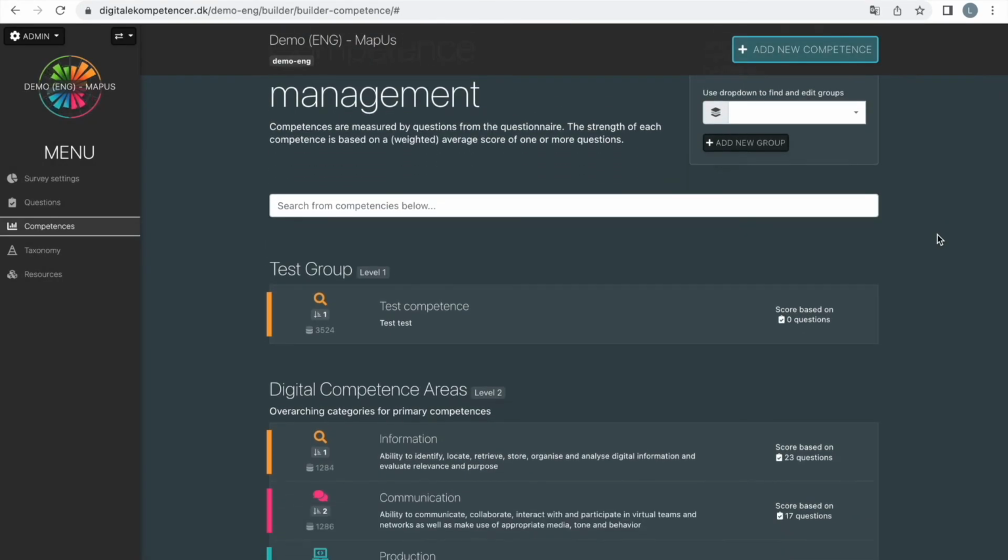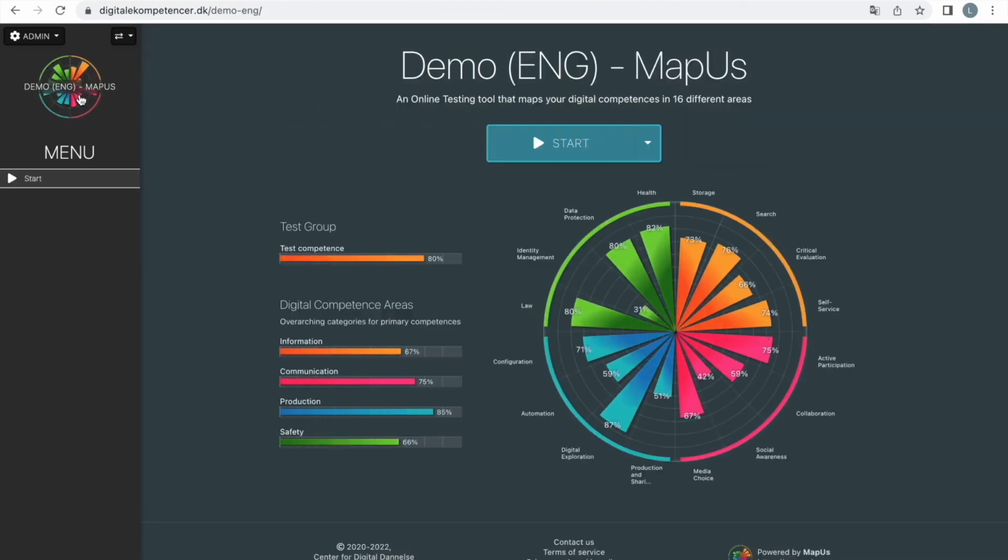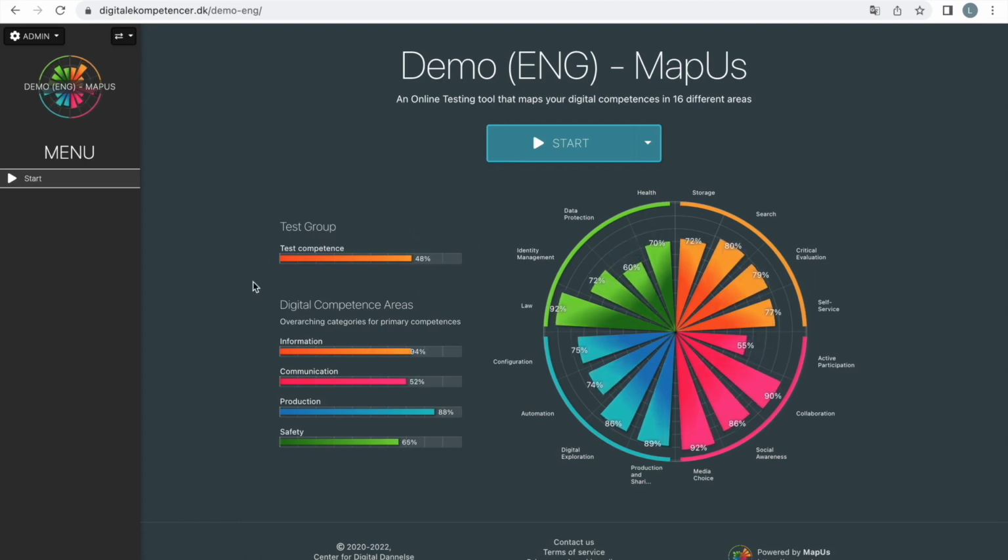So now it has saved. And as you can see, the competence group that we created before is now visible on this page because we just connected a competence to it. Because we set this test group to level 1, which means above the level of our primary competences, the ones inside the wheel, this competence will be shown on the front page and on the result page.